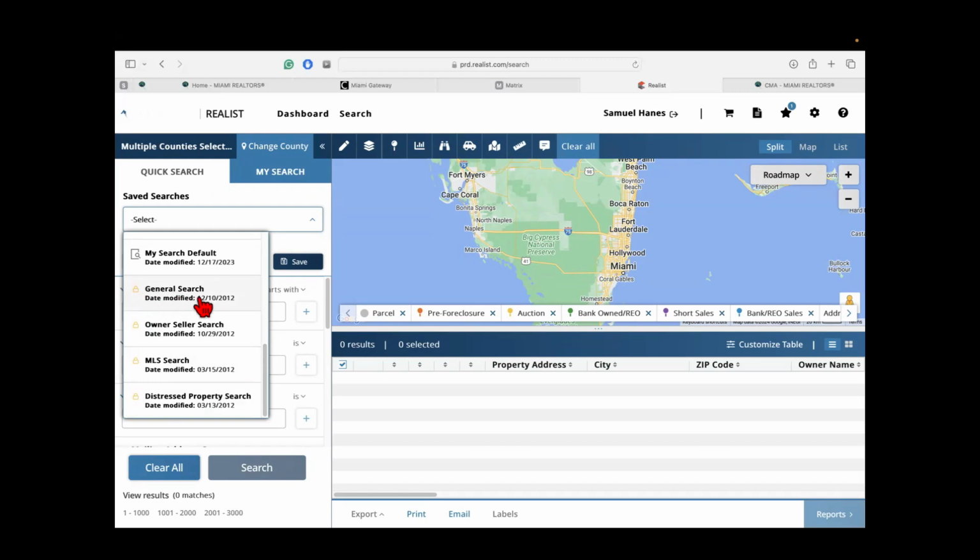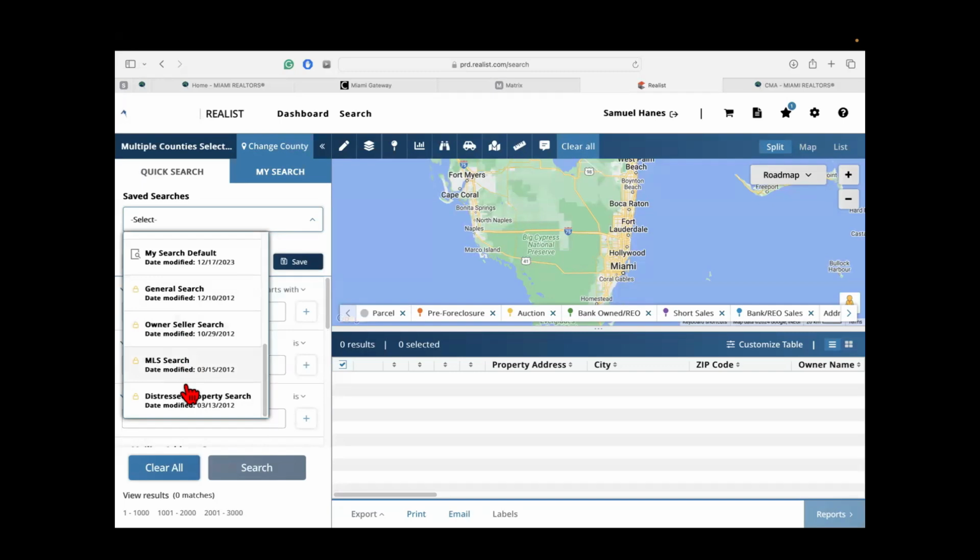So for example, I have a general search. I have an owner search. This is for those of you that like to create mailing labels. Maybe you want to find absentee owners, distressed property owners. We have the owner seller search available. If you want to jump into an MLS search, maybe for a buyer, we have pre-filters for MLS. For those of you that work directly with investors that like to find distressed property, meaning short sales, homeowners that receive their very first notice, which is at least pendens that they're behind on their mortgage payments, we can also select distressed property.